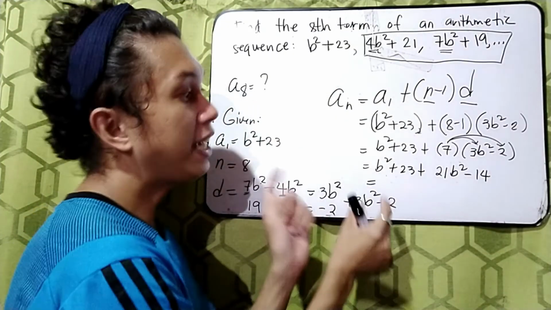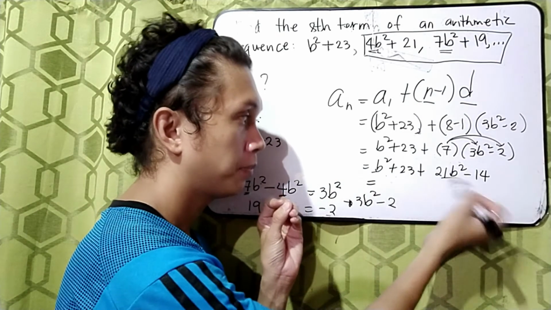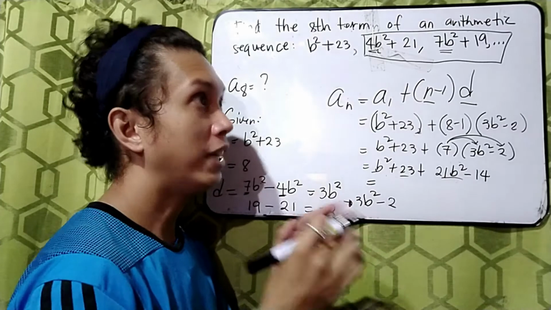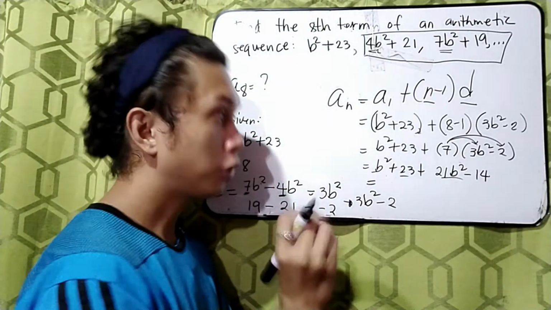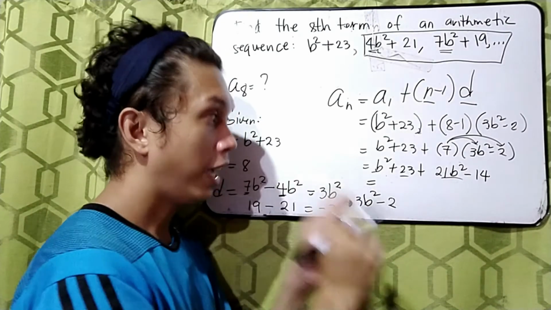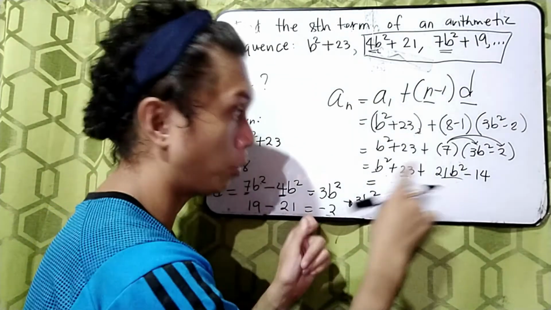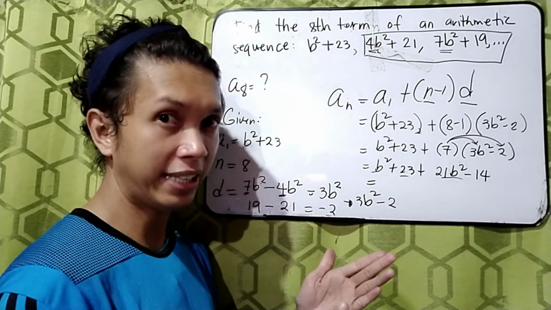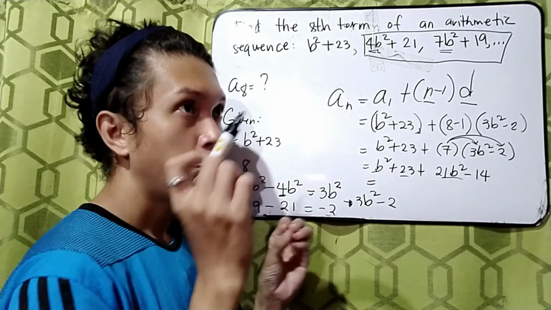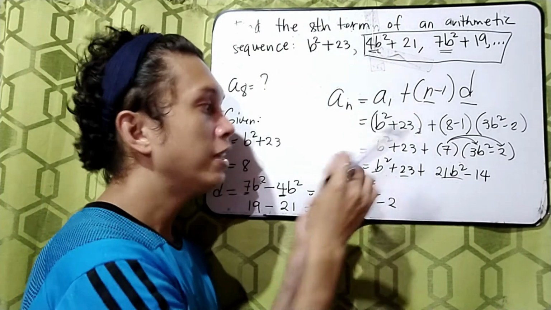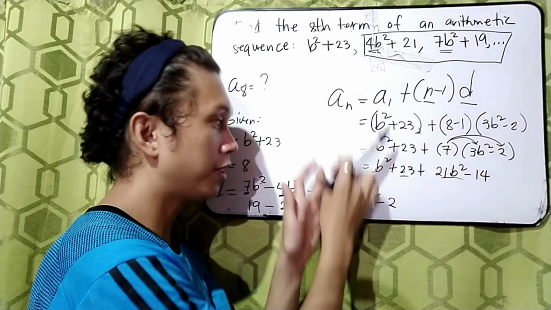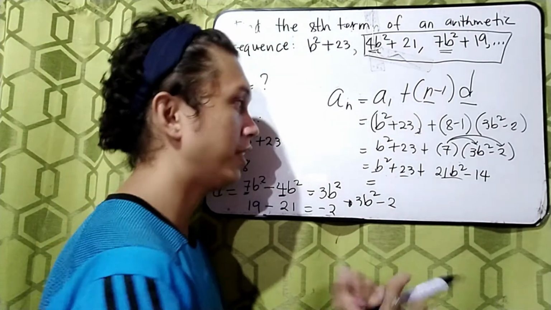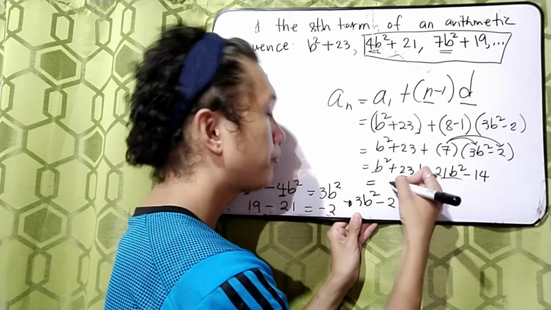As you can see, we have terms having variables, which is b squared, and terms having only numbers or constants. So for us to have an easy computation, let us put those terms having variables beside each other and also those constants beside each other, following of course the operation. And since we are just arranging, then there will be no changes of signs. If you try to watch our other videos wherein we changed positive to negative, it's because we moved a term from this side of the equation to the other side of the equation. But in here, we are just focusing on one side and just arranging them, then there's no change of the sign. So let's write those terms having variables.